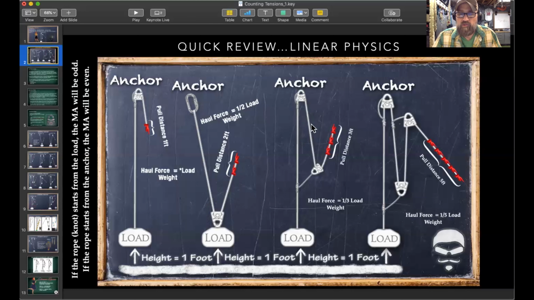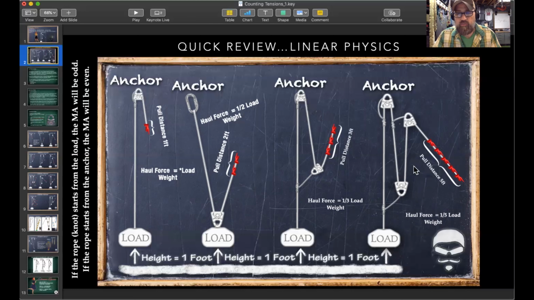If we get into a 3-to-1, and we'll talk about why this is a 3-to-1 and this is a 5-to-1 complex, but on a 3-to-1, I then have to pull 3 feet of rope to be able to move that load 1 foot. So although I have 1/3 of the weight in my hands as I'm pulling, the anchor has the other 2/3 of the weight, making it easier for me to pull. Then getting into a complex system here, this is your 5-to-1, in which I have now got to pull 5 feet of rope to be able to move my load 1 foot. So in that, just like a lever, it's much easier to lift, although I've got to do a lot more movement with it, which is what makes it easier.